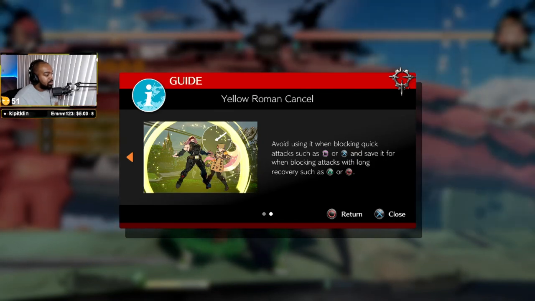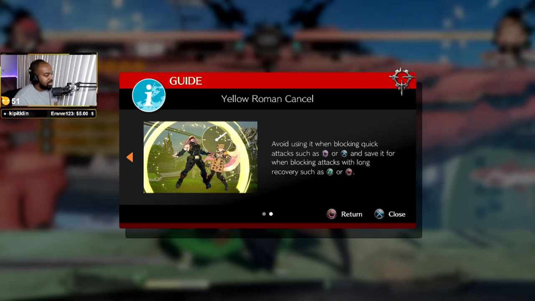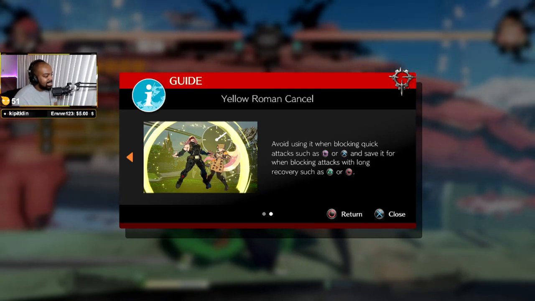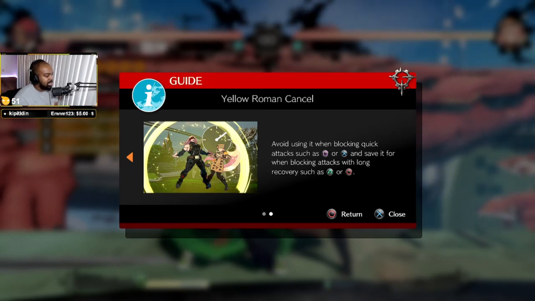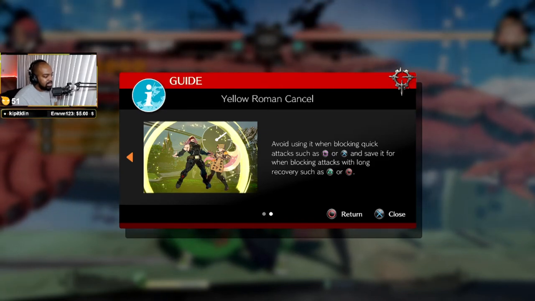Avoid using it when blocking quick attacks such as square, which is P, which is punch, or X, which is K, which is kick, and save it for when blocking attacks with long recoveries such as triangle, which is slash, or circle, which is heavy slash.